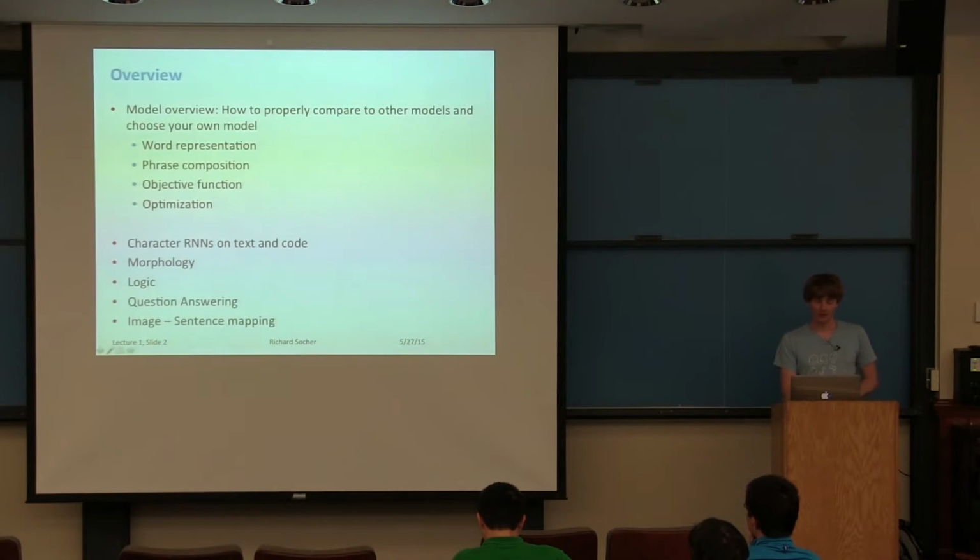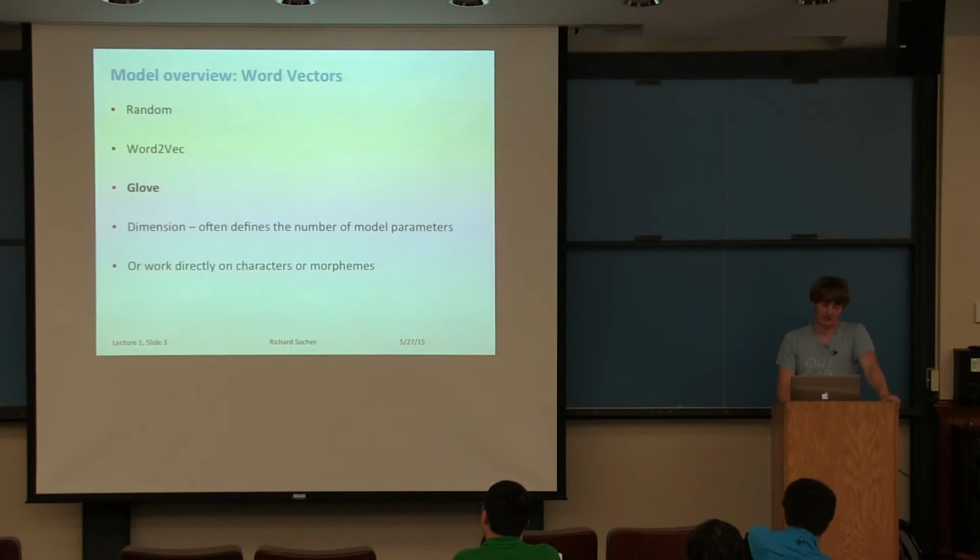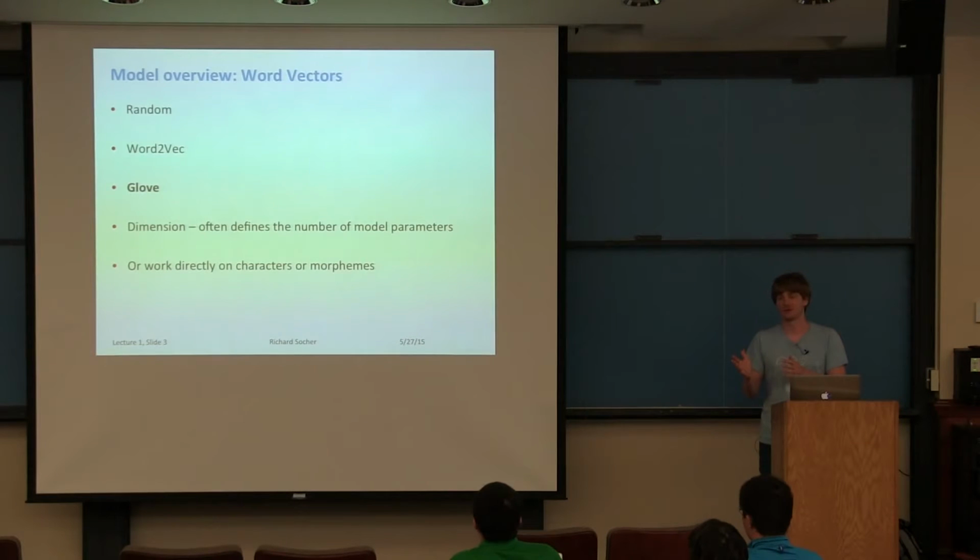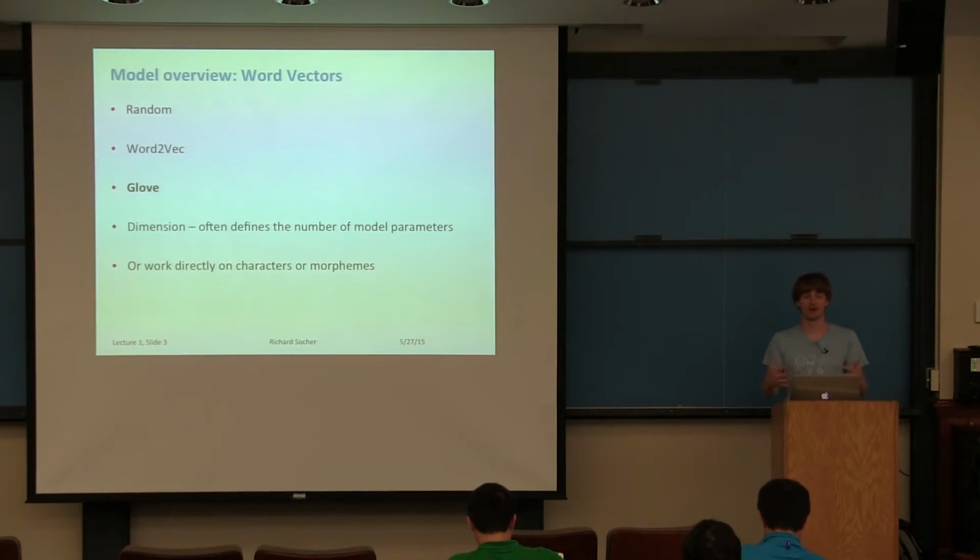There are basically 4 parts to this: the word representations, how do we compose from the word vectors the phrase computations, the objective function, and the optimization. And there will be a couple of things in there that we haven't discussed much, and if you're really interested in that area, you should look them up yourself. So on the word vector decision space, you can essentially just randomly initialize your word vectors and have them trained with the model that you actually care about. So maybe you train a sentiment classifier, you have a very large sentiment data set. You do have that option of just randomly initializing them.